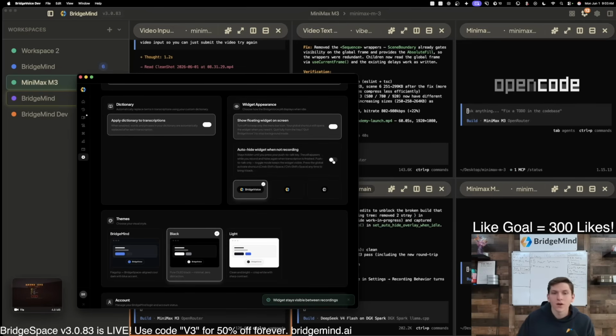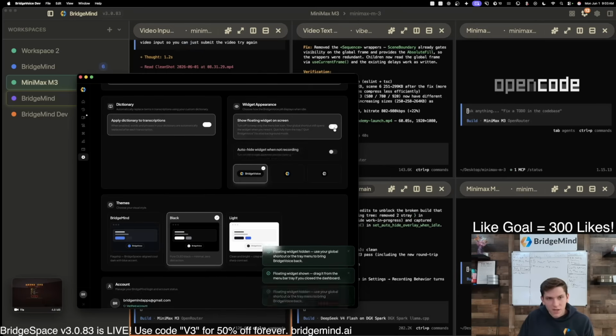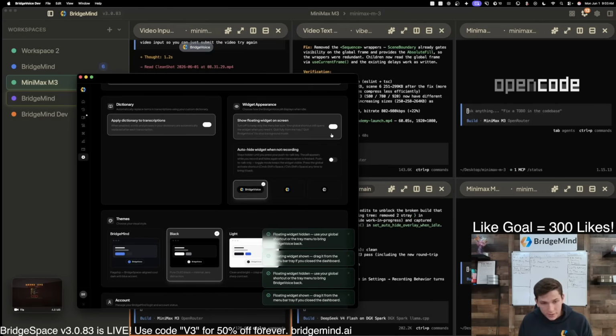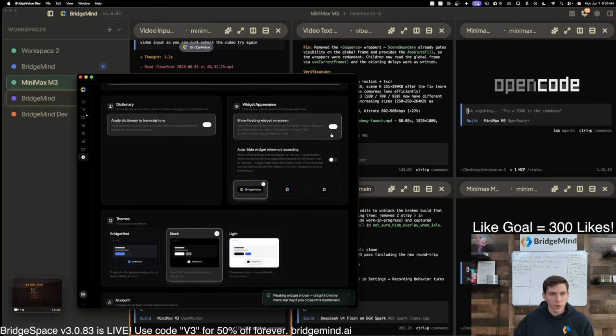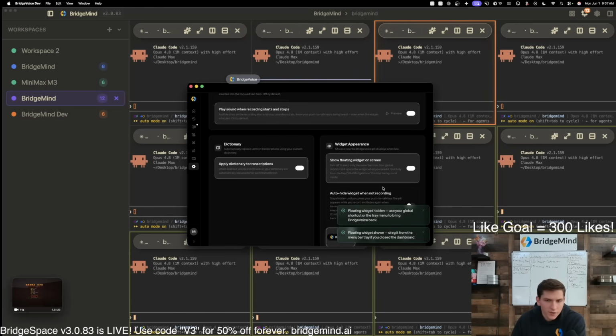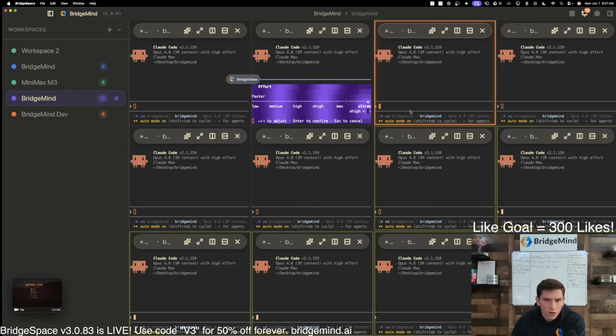That is a bug, okay? And I have to then toggle this on and toggle this off for it to show again. So something about it showing its state for that variable is not properly working. So that's a bug right off the bat, and we haven't even tested the push to talk yet. So let's turn this on and get a fresh start, and then let's test this sound effect as well.